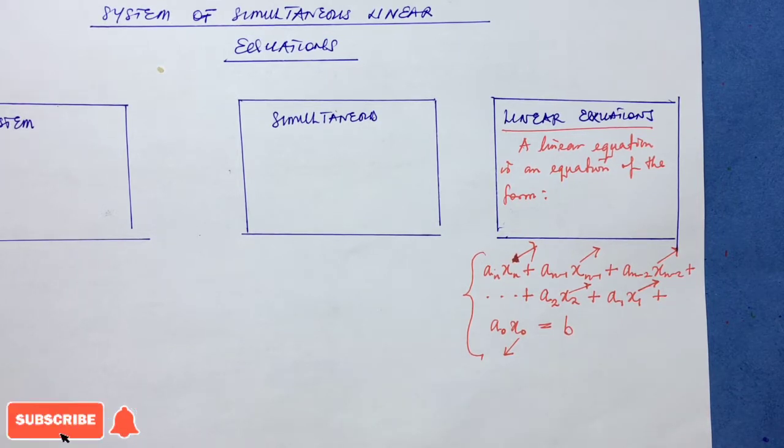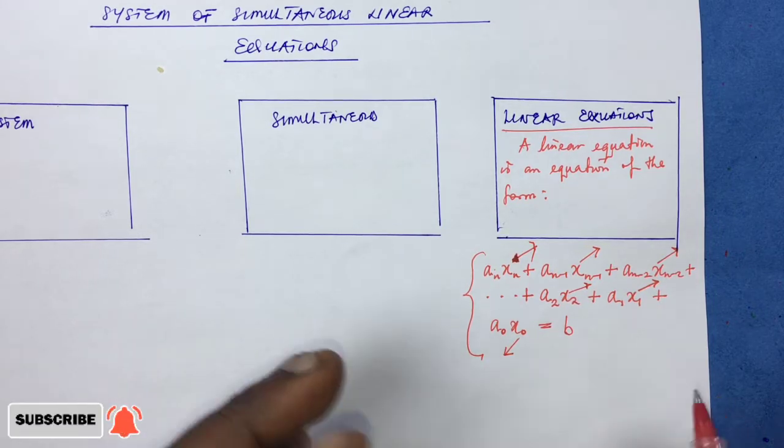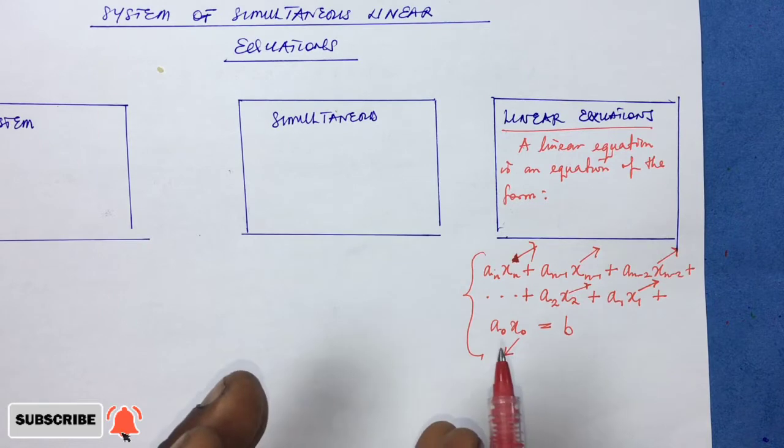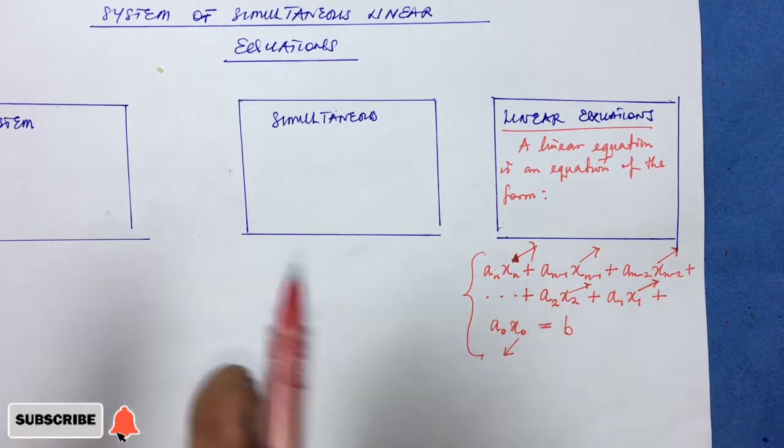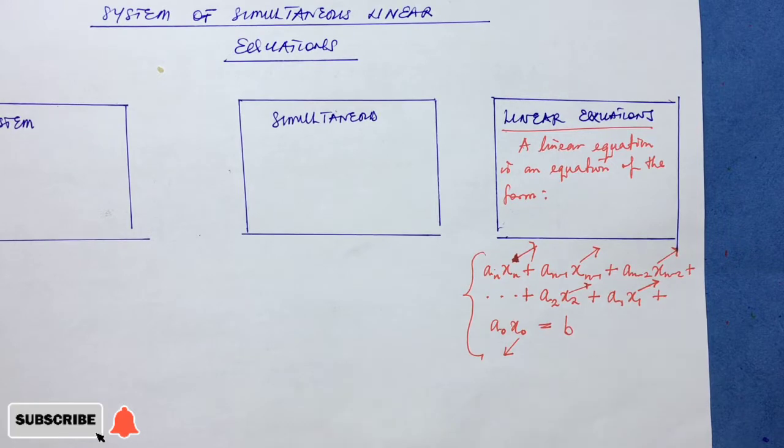Now, what it means is that it is particularly linear. It is an equation, of course, because you will notice that we are comparing with equal to some group of terms on the left hand side with a particular term on the right hand side. There is that comparison with equal to, so it's an equation.